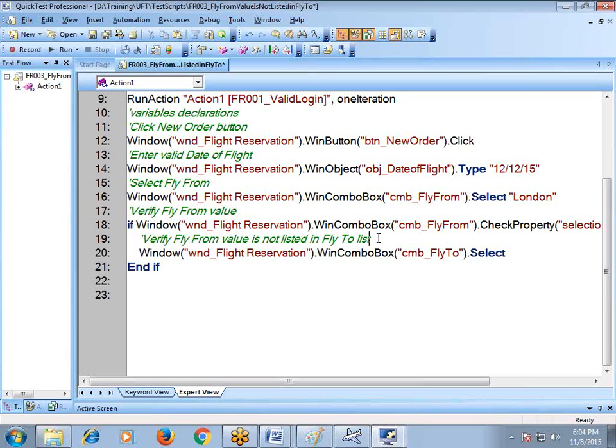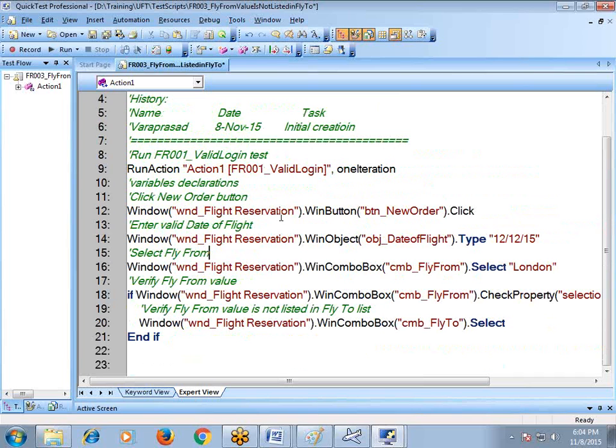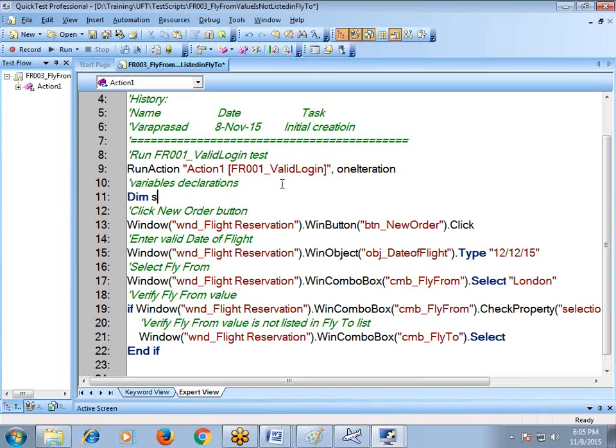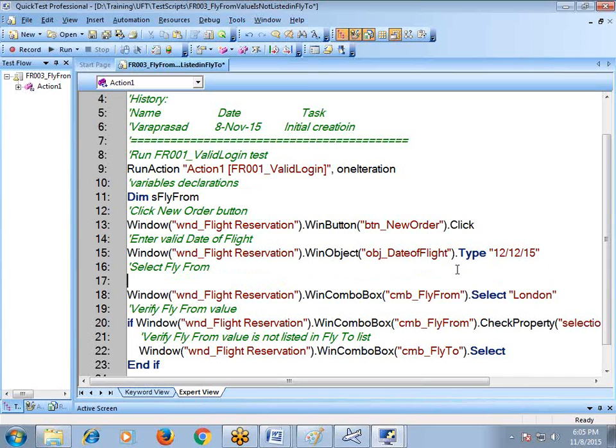Now you can see the value. I want to store the Fly From value in a variable. So I'm going to declare one variable here, Dim sFlyFrom, and assign London to it: sFlyFrom equals London.